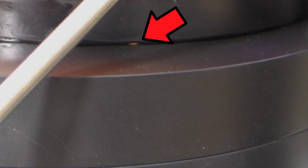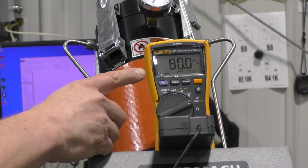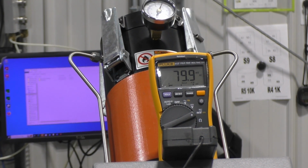Here we can see where the canister meets the upper housing. Notice that the small red O-ring is visible. There are 2 of these O-rings. If bubbles appear at either O-ring, remove the canister assembly and reinsert these small O-rings. Again, wait 15 minutes while watching the multimeter to verify that it has not dropped more than 0.3 pounds per square inch. If it has not dropped more than that amount, the hopper is suitable for use.